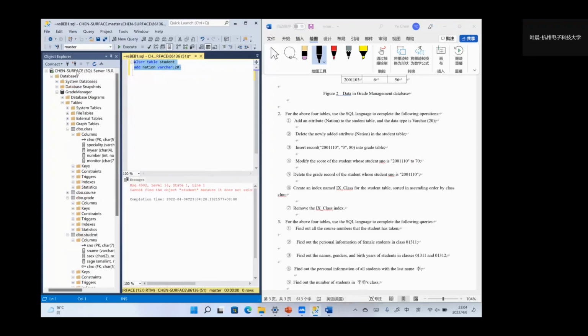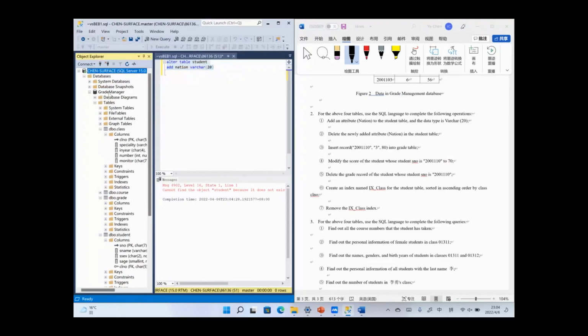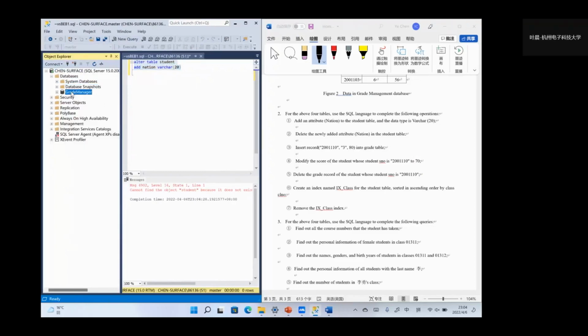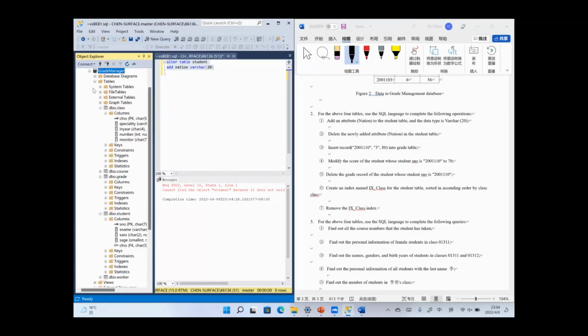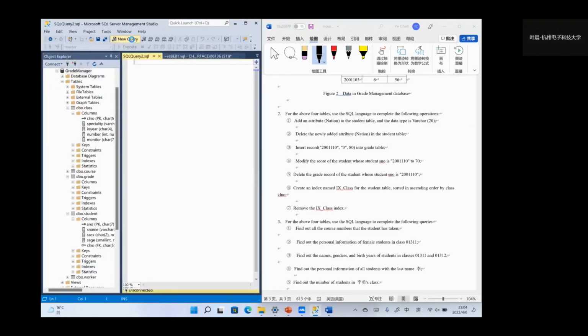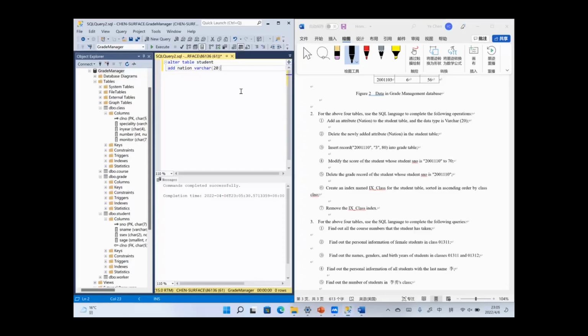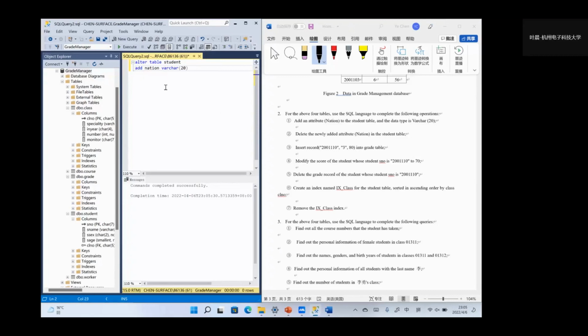into this database. Okay, let's see. First we need to build a new query on the database of grid manager, which we have built, in which we have created these tables.